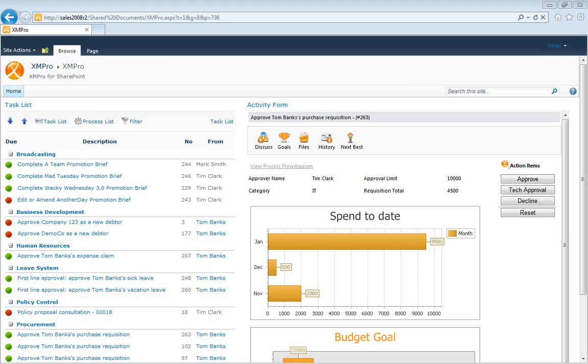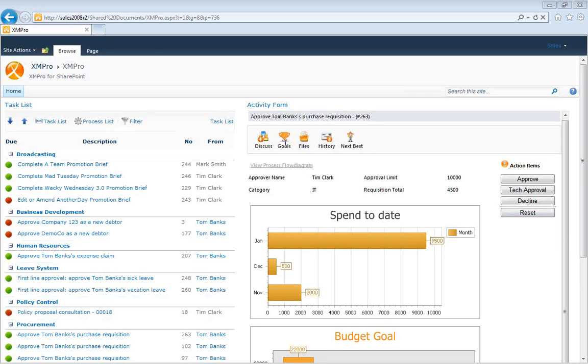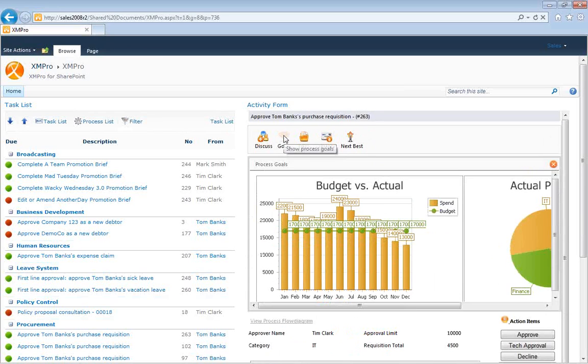We've got the list on the left, standard web parts for both of them. What we're going to look at with regards to the intelligence we bring to the table is across the top. So the first one we've got is process goals.